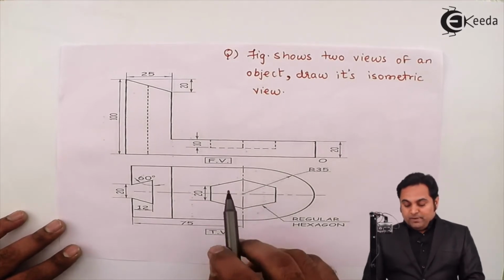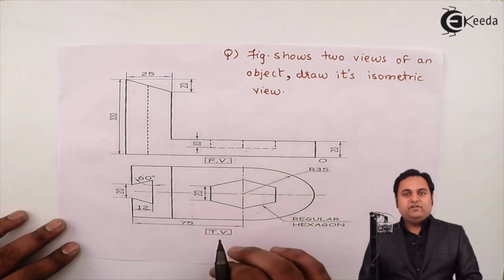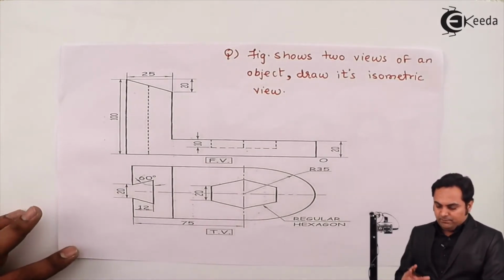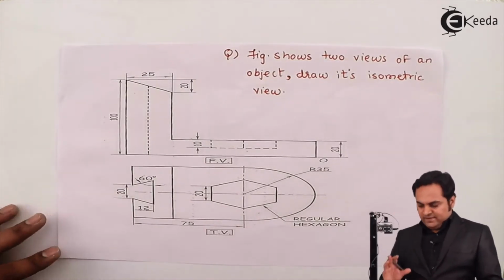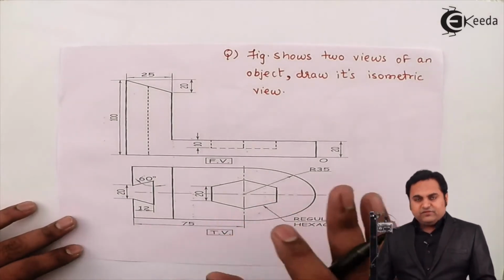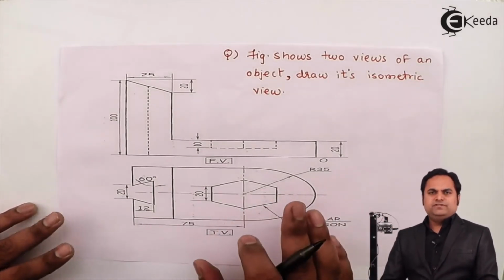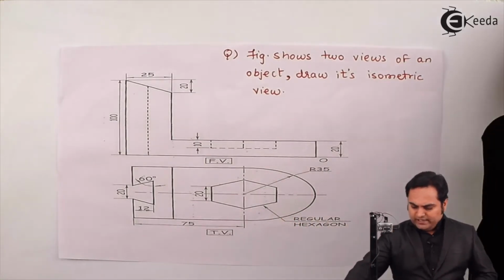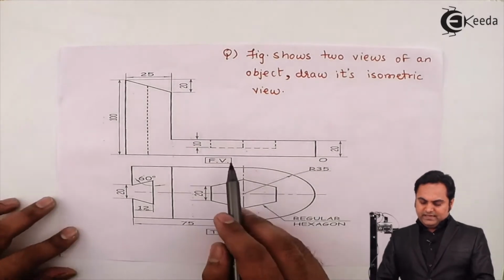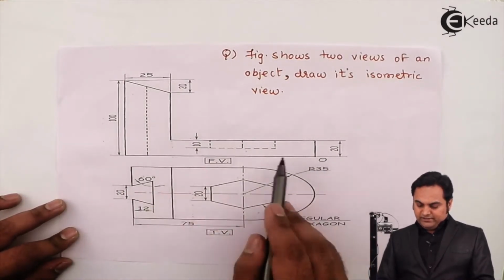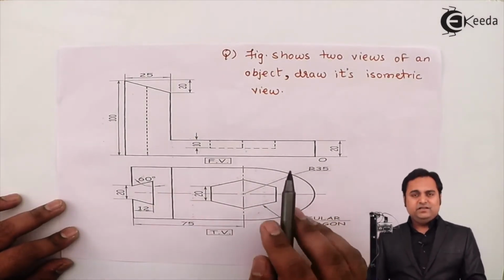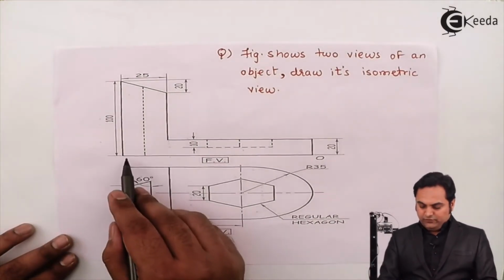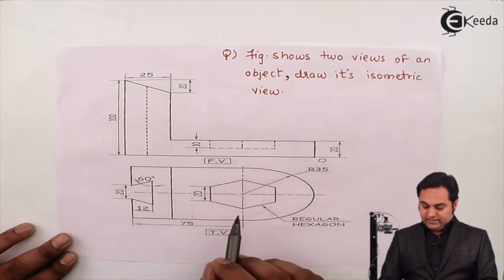So by looking at the front view and top view which they have given, we have to plot the complete object, that is the complete 3D diagram. Now, whenever we have such a question, the first thing we should note down is the total length, height and width of the object. When I am looking from the front, if I want the total length, because in the front view the length is seen, even in the top view the total length would be visible. So if in the front view I am not getting the details of the length, I can look into the top view.